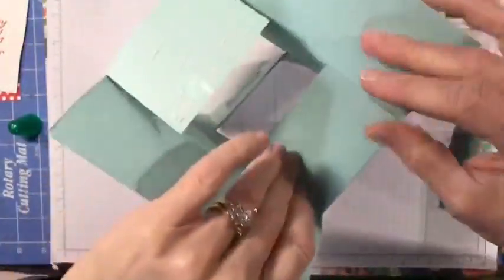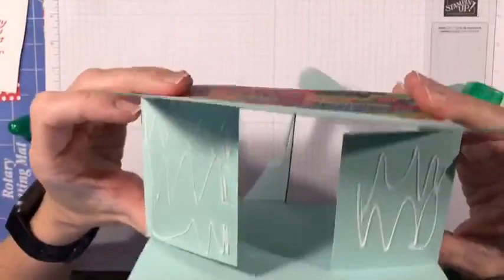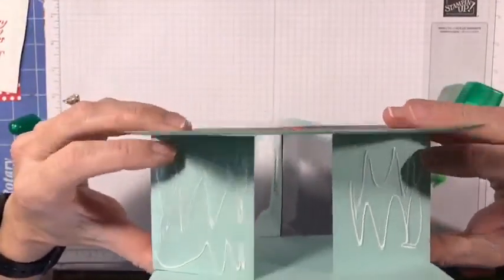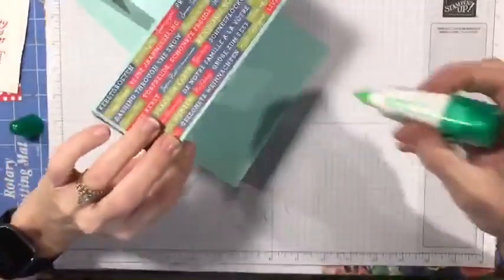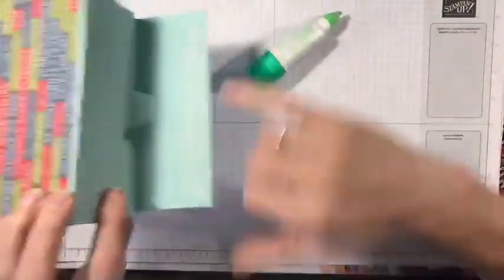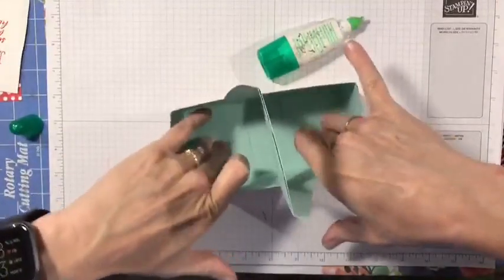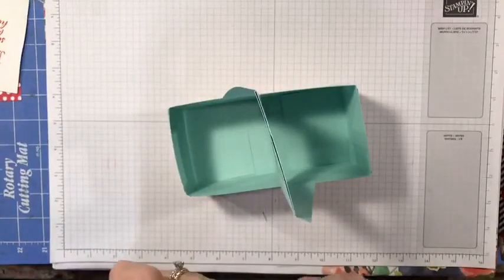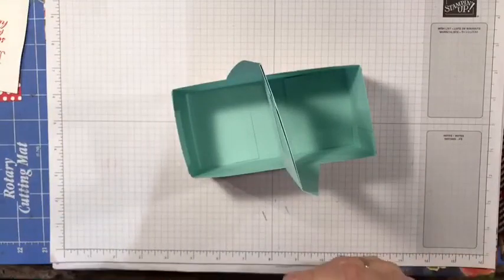I'm going to put glue on this side. It doesn't really matter front or back. I'm just going to add a little bit of glue to this flap but not go all the way down, because there's that little hole there and the glue will get in. Then I come in on this side and push down. How cute is that? It looks like it's hard but it's really not. I'm spending more time explaining it than assembling — once I got the template down they can go together in a matter of minutes.